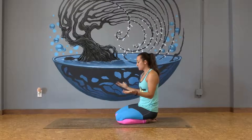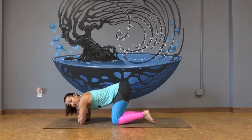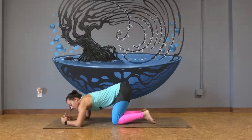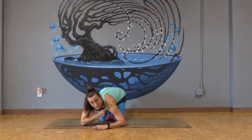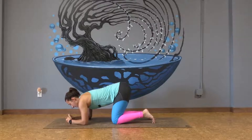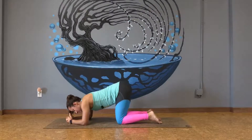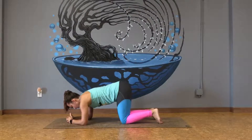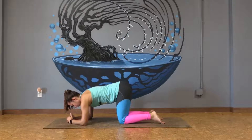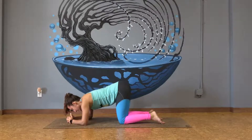Now we're going to explore that with our forearms down. When you come down to tabletop, bring your forearms down. Something I still do to this day is hug opposite elbows — that's the distance we want the arms. We don't want them too far out because that will start pinching into the shoulders and that can hurt over time. From here, give yourself a little hug, interlace those fingertips, then let the chest dip and push the mat away — same thing, just now on the forearms. Push the mat away and hold for five, keep the forearms down, four, three, two, one.